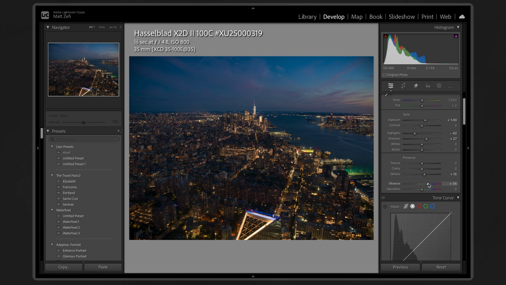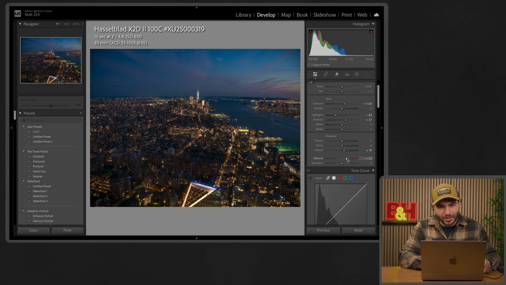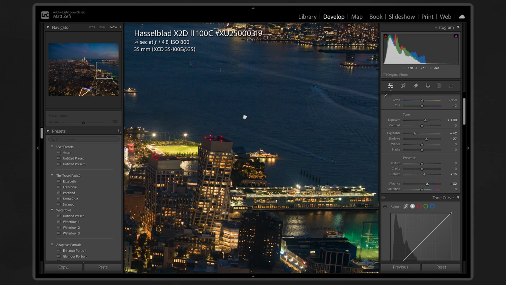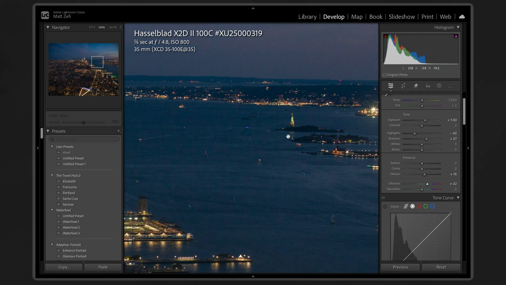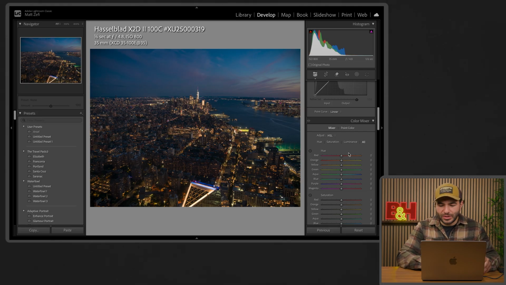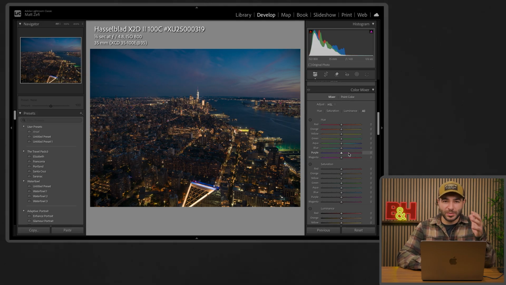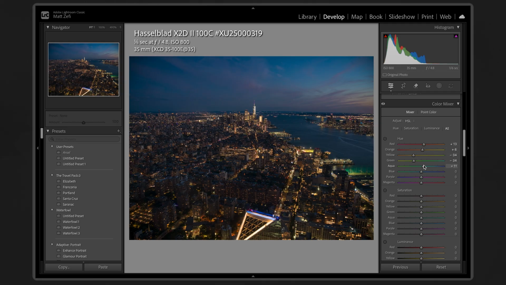Talk about taking advantage of all that color information. What better way than pulling up the vibrance? You can already see some of the colors that we're getting out of here. Oh, it's the Statue of Liberty. And coming down to the HSL sliders, this is where you really notice some of the big differences, especially with 16-bit color, because you can play with these sliders a lot without the image breaking down. I'm going to make some light adjustments here right now, starting with the hue.